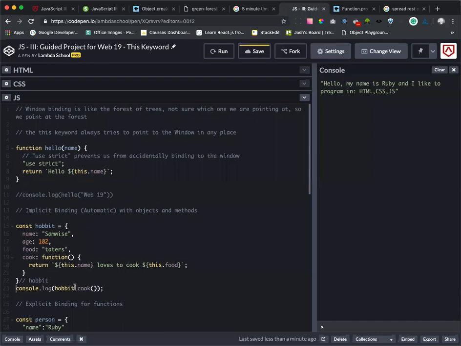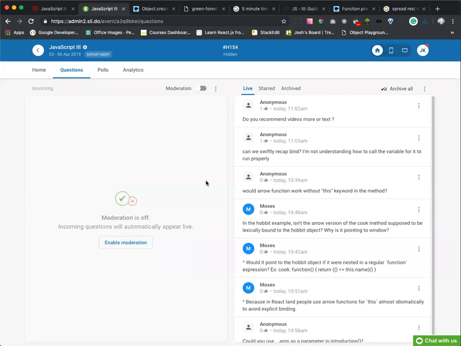So we don't have to say .cook, .call, right? And then this, and then args. We don't have to do that because it's already implied automatically by being hooked into the object. So that's why we started with implicit binding. We already know what tree we're on, right? We don't have to guess.